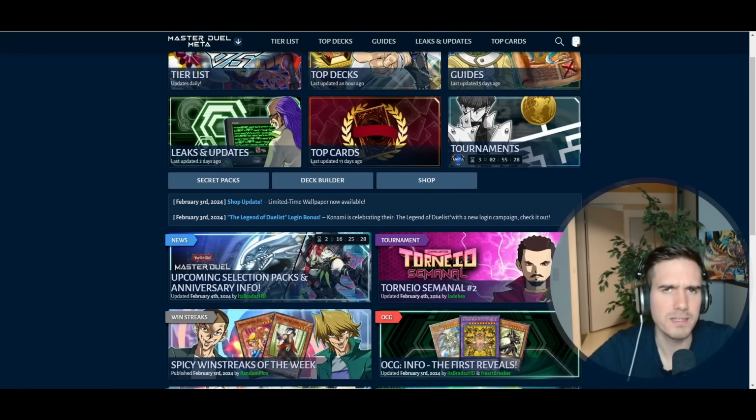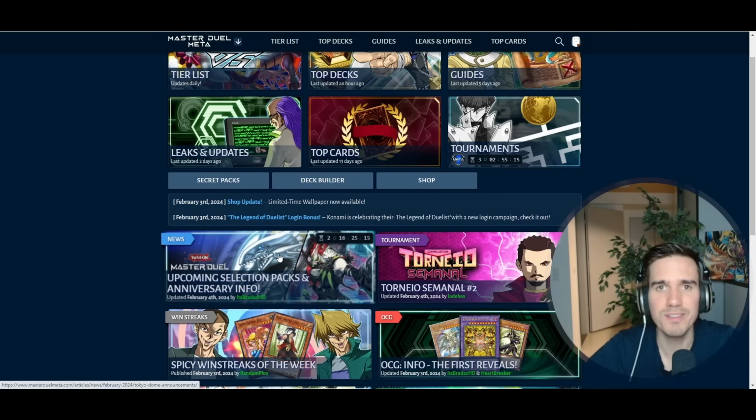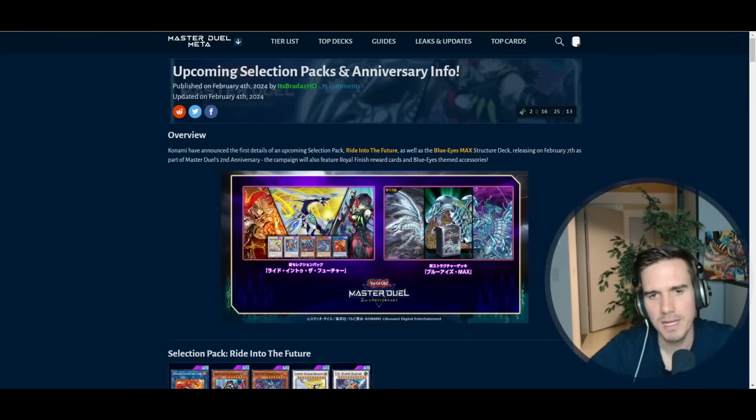And now, as it is always the case, we have some new updates on the selection pack, on the ultra rares that will be in there. And keep in mind, we will get 2 packs, one reprint pack and then the Diabellstar Snake Eye pack, also in Phenomenal Knights that we have already seen, and the structure deck Blue Eyes. So let's hop right in.